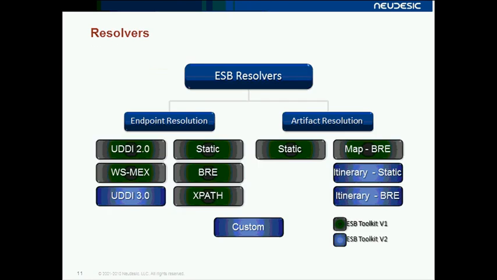So some of the resolvers included in the ESB Toolkit, and at this point, some of them were in 1.0 and some introduced in 2.0, but all of these are going to be in ESB Toolkit 2.1. And really the key there is to understand there is integration with UDDI 3.0. So we did see an update in 2009 to the UDDI standard, which is a capability of BizTalk now.